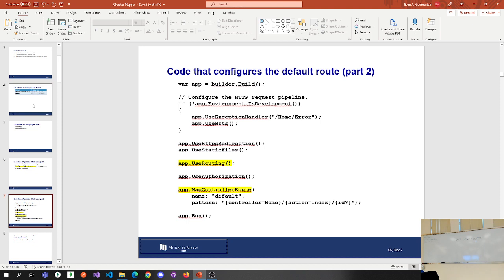Okay. This is essentially setting the default so that the home controller is kind of the default controller unless specified otherwise. Same thing, we have an action which is defaulting to the index. So home controller is your default, action index. So what that does, when you set this up, this pattern, these two options become optional, right? Because you have a default controller, you have a default action, and then this third part is also optional. It's like, hey, you can optionally, in the third segment, segment 1, segment 2, segment 3, the third section allows the end user or a link to provide an ID, which is also optional.